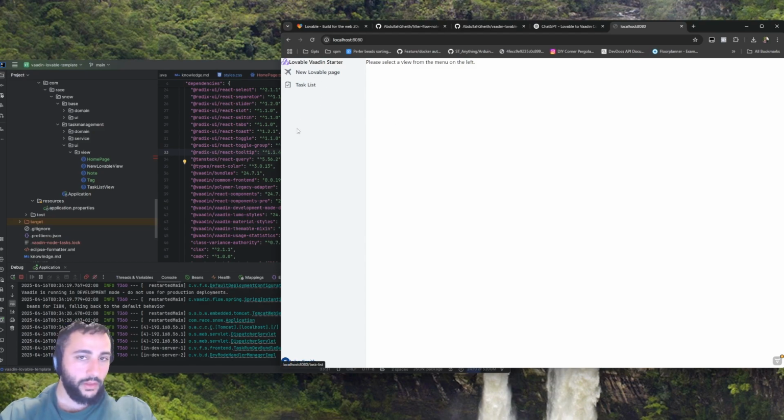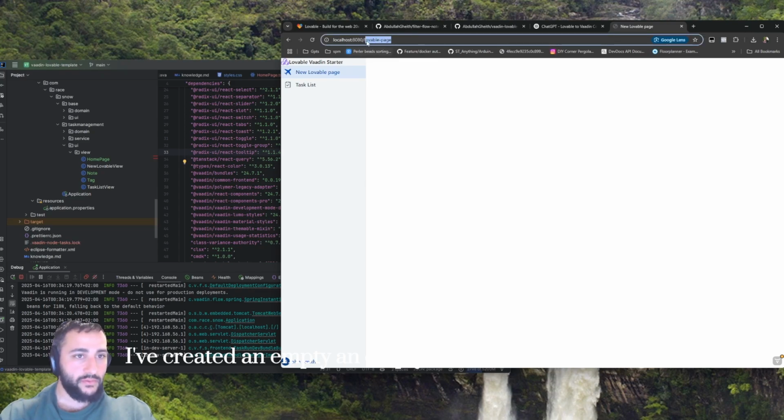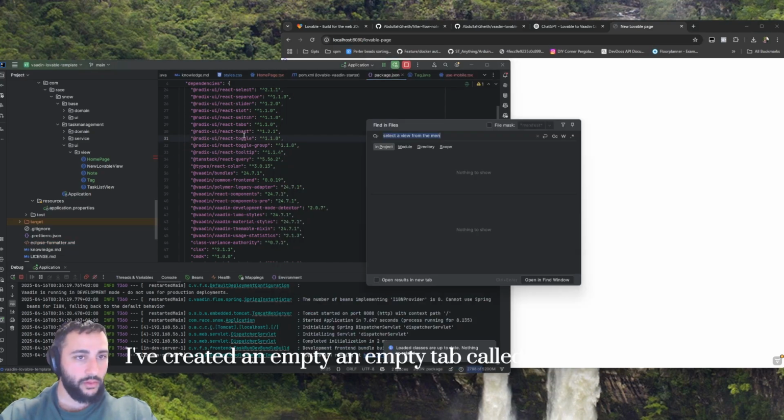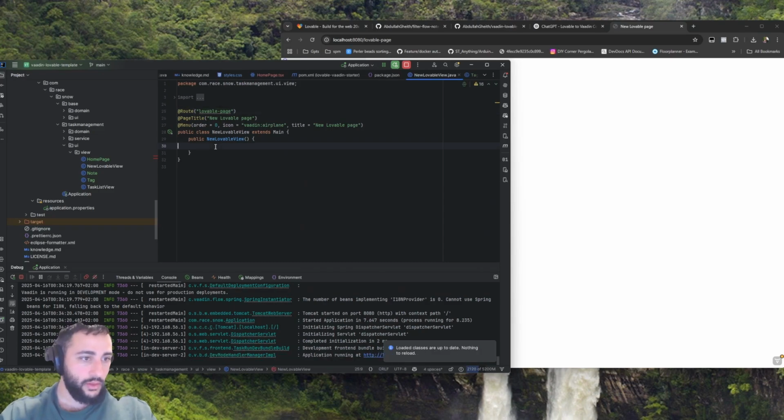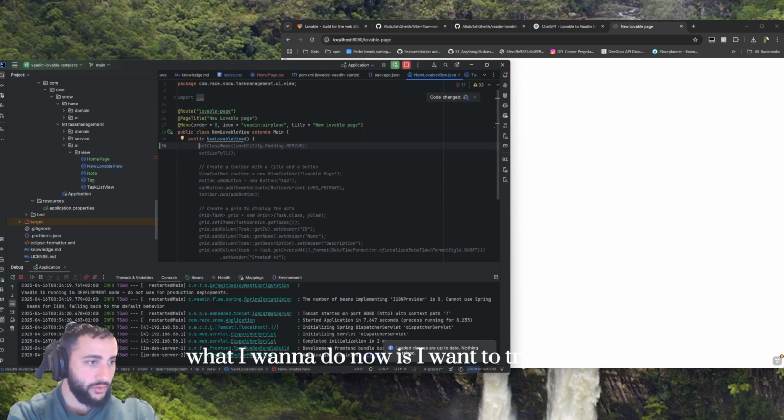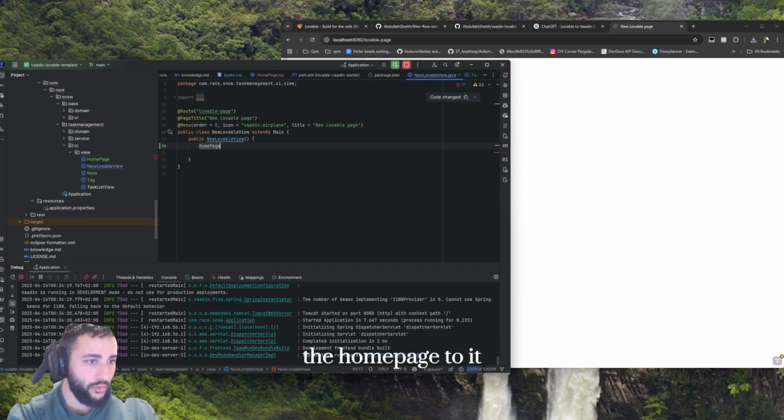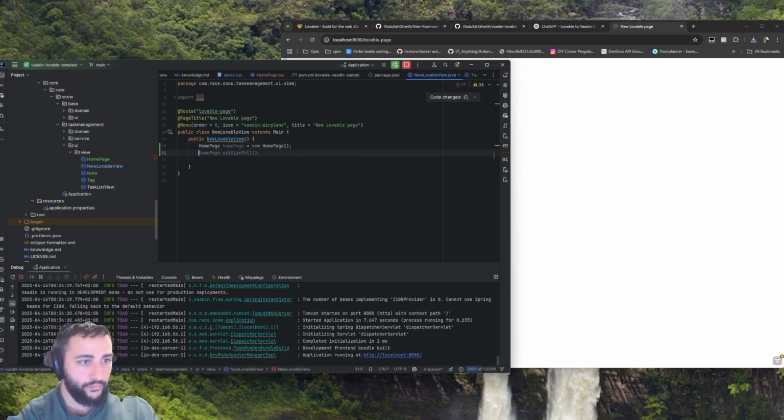Okay, at least the project still runs. I've created an empty tab called Lovable page. It's simply an empty tab. What I want to do now is try to add the home page to it.